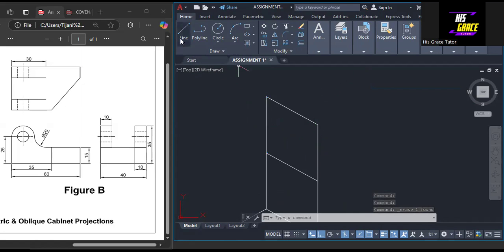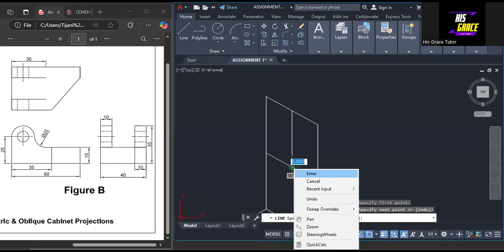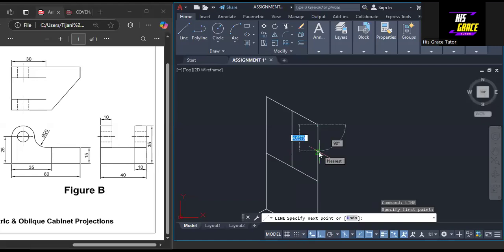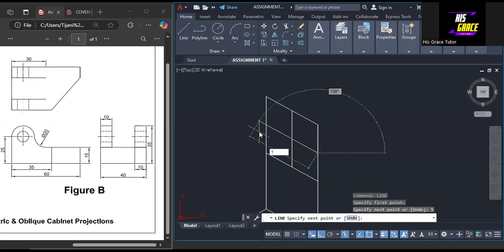If we take the line, we have the midpoint here and the midpoint here. Then here we come down by 5, and then we go this way by 10. All right, so we have created an isometric square on this face now.